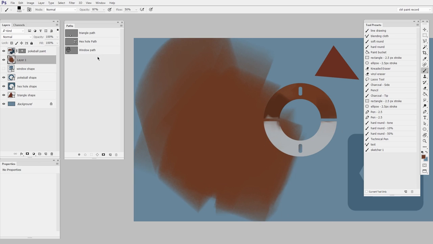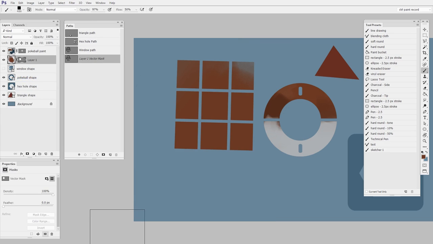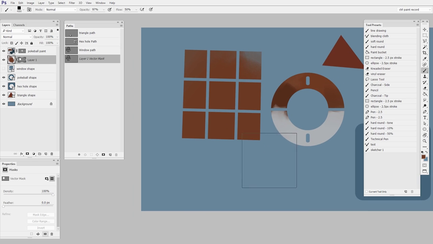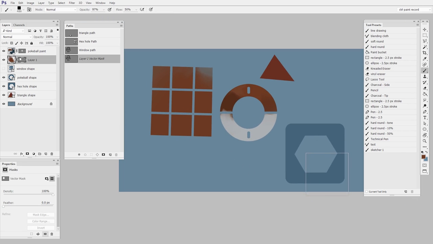In order to use that path that I just created as the mask, here's what I need to do. Select the layer in question, select the path in question, they're both gray, and now I go to layer, vector mask, current path. There we go. The reason you need to have a path and not a shape to begin with is because you need to have a path selected and the layer you want to mask with that path selected. But now that you know how to transfer back and forth between shapes and paths, paths and shapes, it's really not that hard.